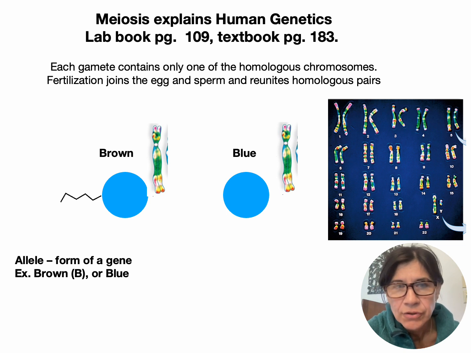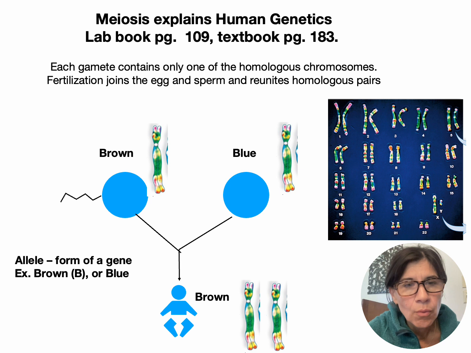The egg that it's going to fuse with during fertilization has the other homologous chromosome, and eventually they'll reunite and find each other, but that chromosome has the allele for blue. So when the egg and sperm fuse, they make the zygote, that zygote divides, and from that point on, all the cells are genetically identical. Those 2 single chromosomes reunite to make a homologous pair. One of the chromosomes had the brown-eyed allele, the other one had the blue-eyed, but that child comes out as having brown eyes, right?